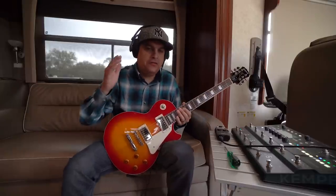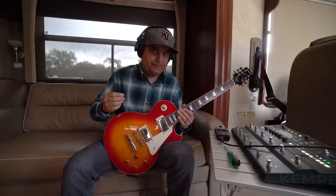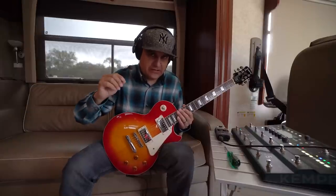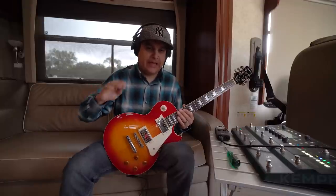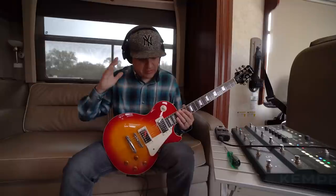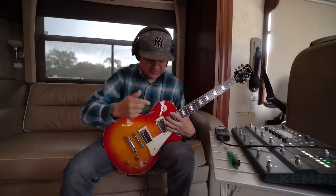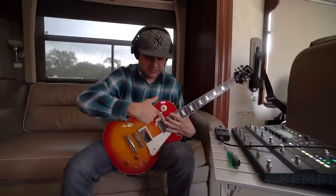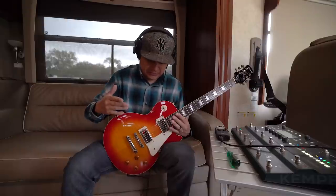Okay, so obviously you can adjust this however you want. Just know that the closer you get, the fuller the frequency response, but only to a point. Then you get too close, and it's just loud and unbalanced. Like I said, what I do is fret the last fret and adjust the neck pickup so I have a little gap, so that when I let go of the string, it's about 3 millimeters or so.